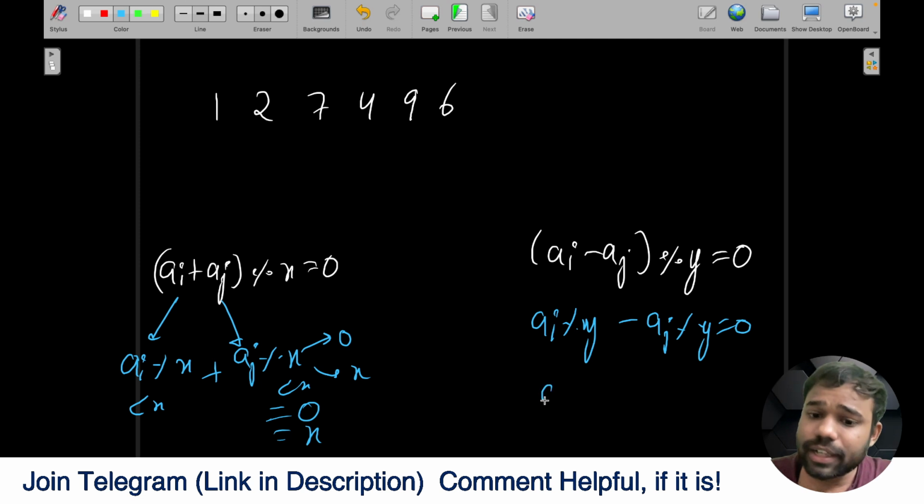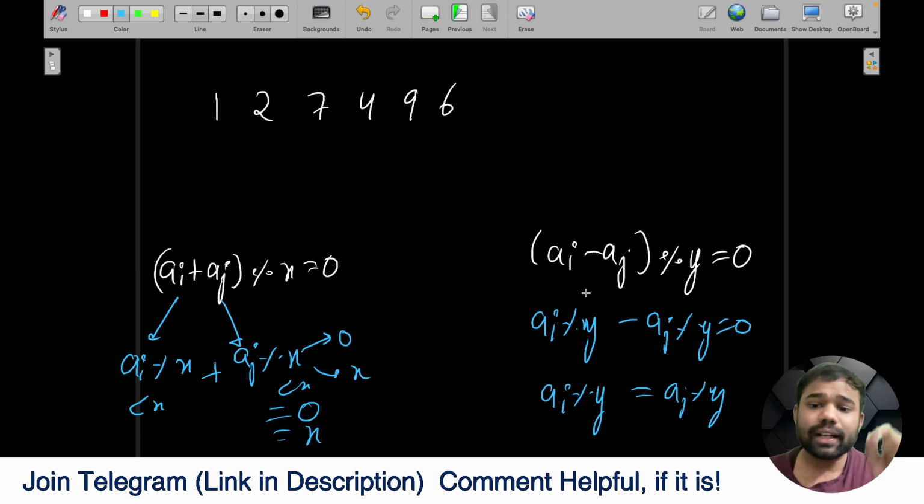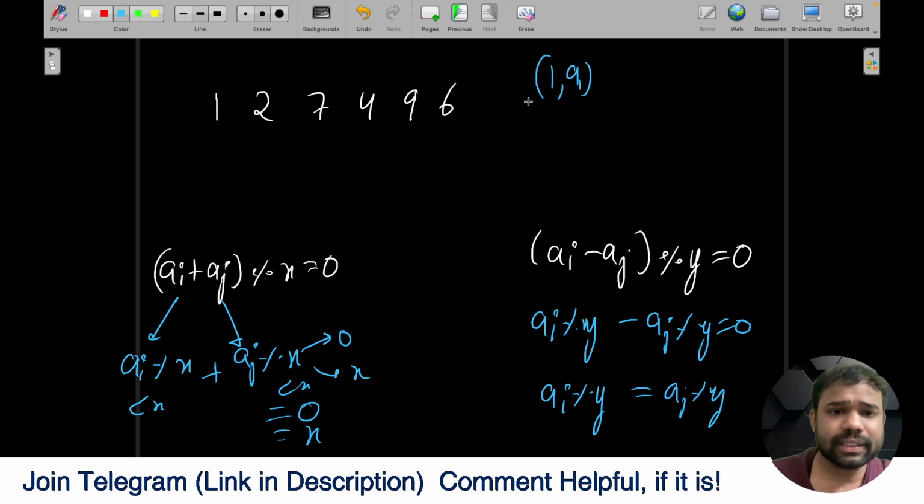So here the condition is very clear. If you take ai mod y, that should be equal to aj mod y. Simple. It means that if you have a number whose mod with y is given, that is also equal to the mod of another number. For example, we have taken a pair 1 comma 9, right? If you first take this 1 and 9 mod with x, where x was 5 and y was 2, then 1 mod x will be 1 and 9 mod x will be 4.